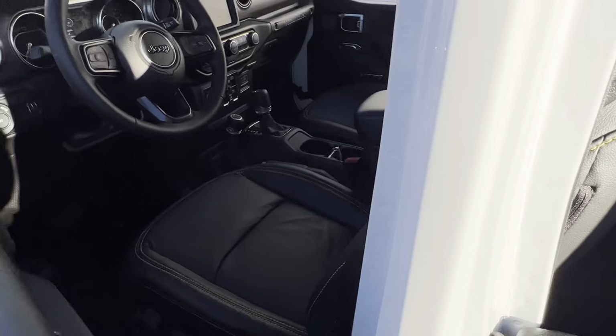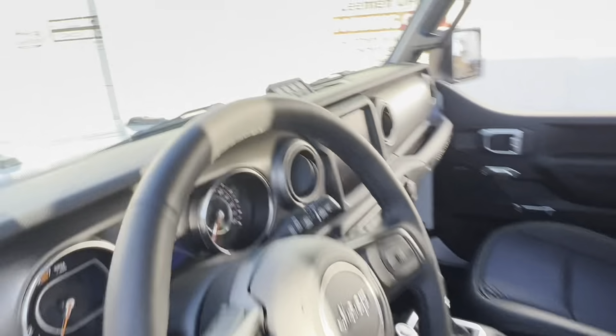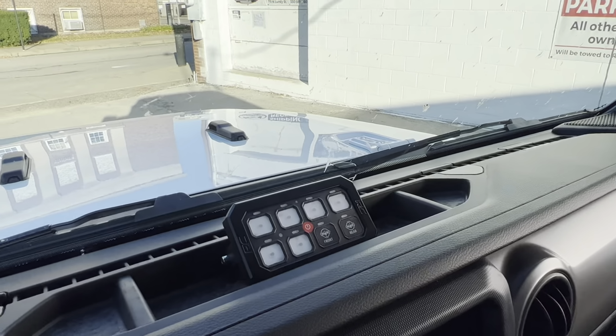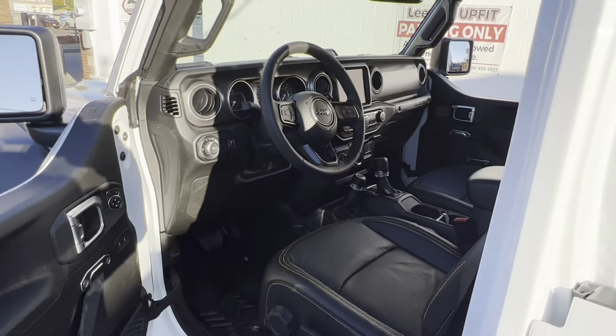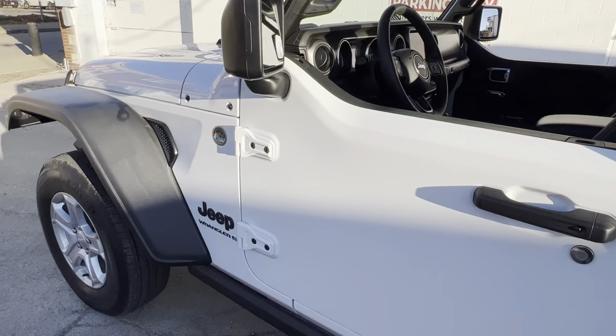We also did the rough country auxiliary switches on here. They're right there. They got their own little box in the front here, like your S-Pods and things. That needs for the lockers that are about to go in it on Dana 44s.